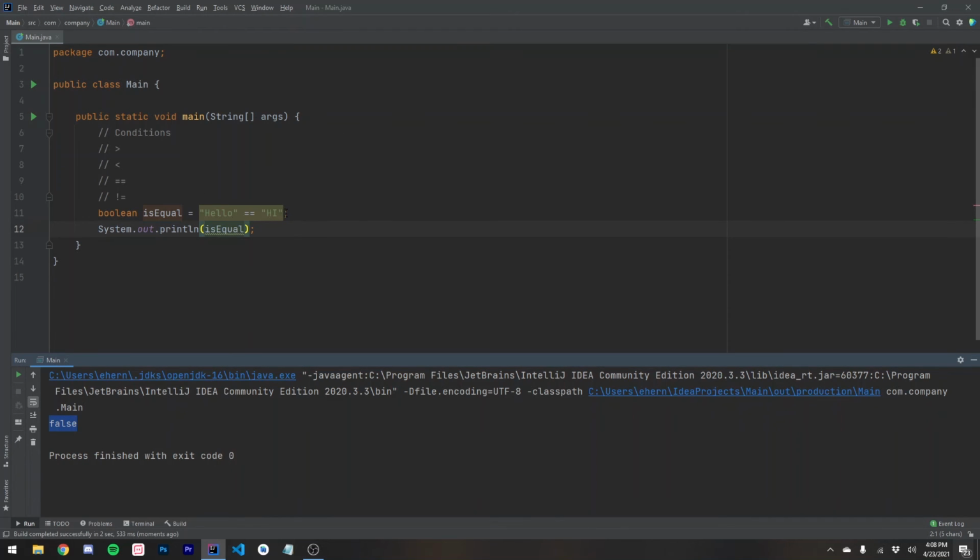And so real quick, just to show also, you can also do math with these. So you could do 45 plus 4 is greater than 50. This is going to print out false because 49 is not greater than 50. And there you go. So this was a very quick episode on conditions.